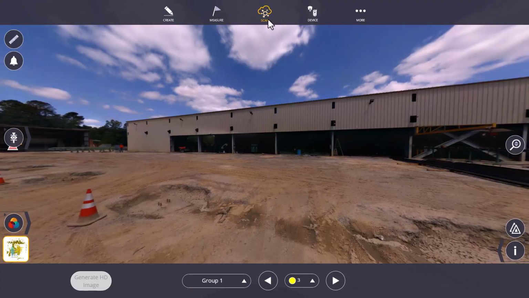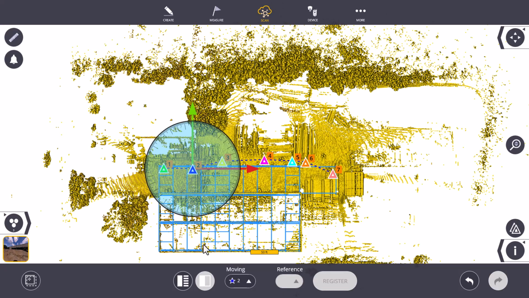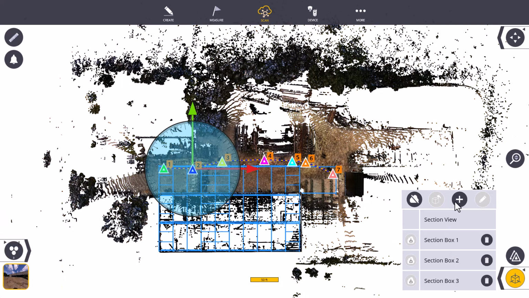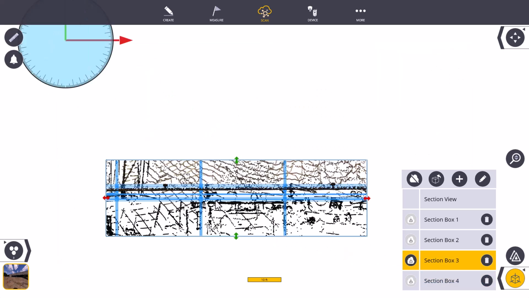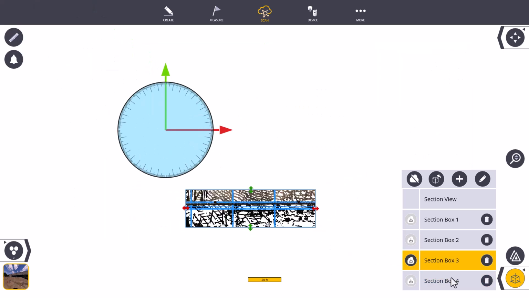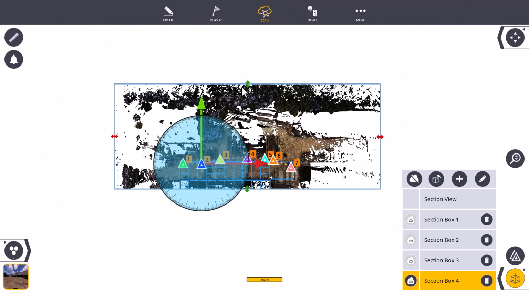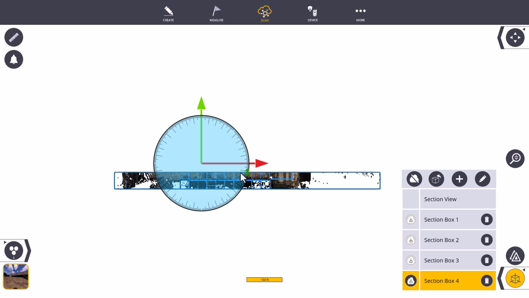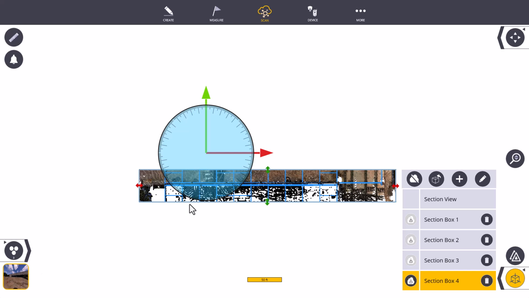But yeah, we're going to go ahead and go back to register and start to try and align this to that model. So first thing I usually do, and what I'd always say everyone should try and get used to using, is that section box. Because what that allows me to do, and I have a couple of these already made, is just focus in on the steel area. So I will come in here and drag this down to make sure I'm aligning that correctly. So I'm going to look at just the area that I want to align really well, which would be this existing steel that's there.